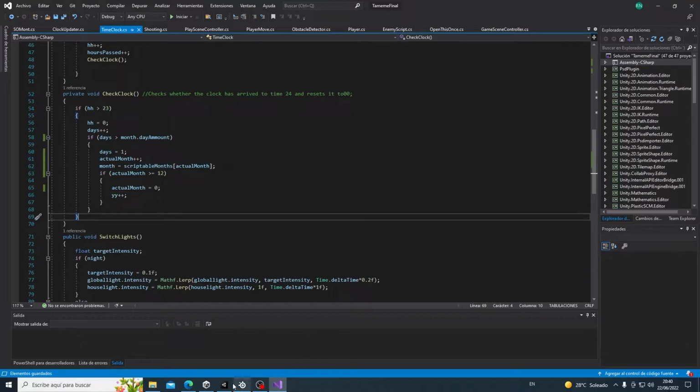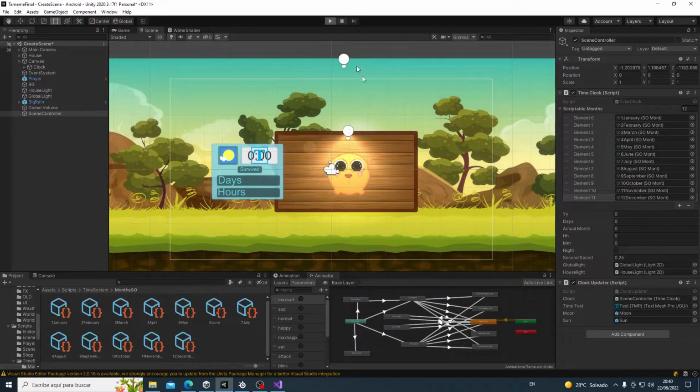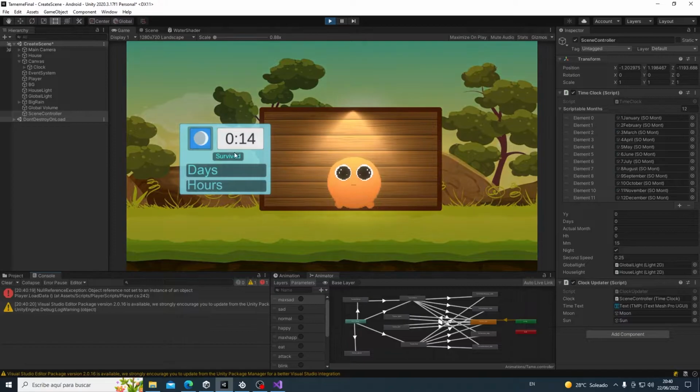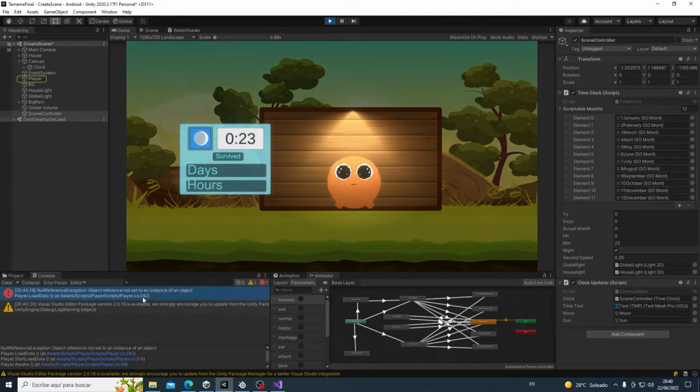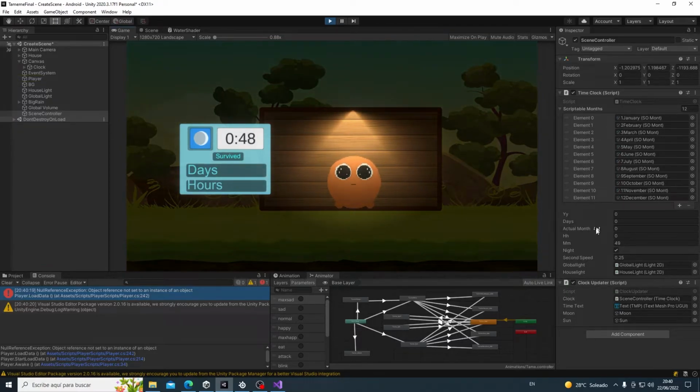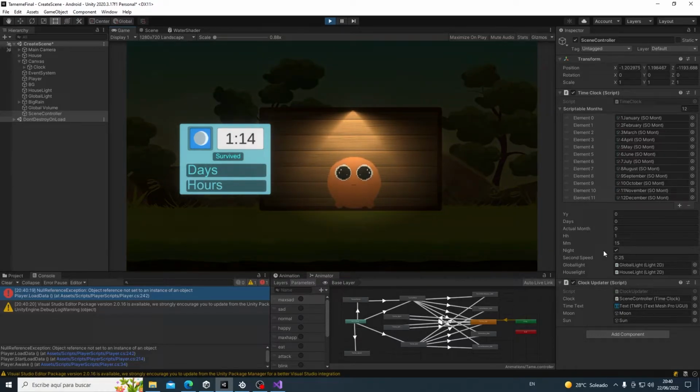And okay, let's just test it out. Let's see, it doesn't have any problems. And well, this is basically not a problem at all. Of the player, not of me. But okay, things may be loading. So actual month. I haven't loaded any month yet because we haven't arrived to the day 30.